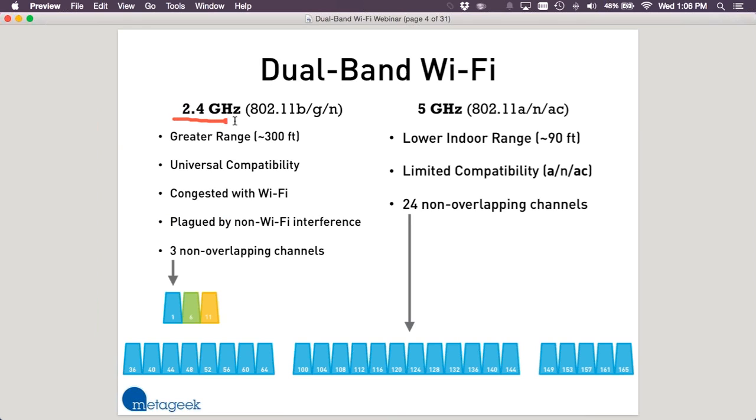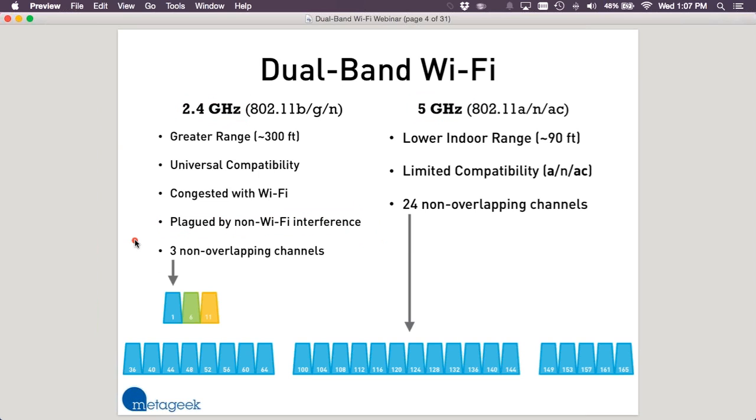Now, 2.4 gigahertz is wide open spectrum. It's unlicensed spectrum, which means anybody can operate a device there. And so it's plagued with non-Wi-Fi interference. We see a lot of non-Wi-Fi devices there as well. And it's got a pretty good range as well, so that makes it very attractive for things like baby monitors and microwave ovens and cordless phones and wireless video cameras. And the list goes on and on of all these devices that operate in the 2.4 gigahertz band. You can run stuff in the 5 gigahertz band as well, but the range isn't as good, so a lot of consumer electronics don't end up utilizing the 5 gigahertz band.